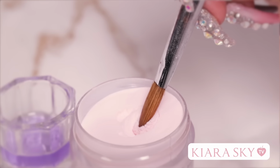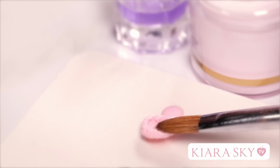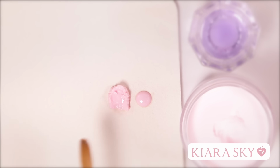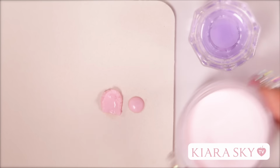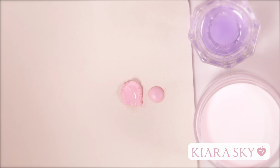Now I'm going to show you a dry bead. Now with this, you see it's harder to get the bead off of the brush, and that's not what you want to use. If you ever see your bead doing this, go ahead and wipe it off on your towel and start over. You are in control of your acrylic application, so if it's not looking the way you want it to, just wipe it off.